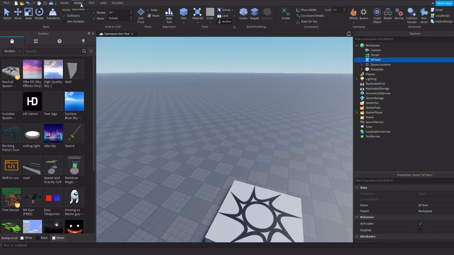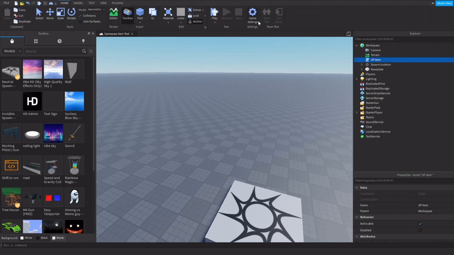If you actually don't know how to do it, I'm going to show you here. You're going to go up to Game Settings. Now, you're not going to see it on my screen. I don't know how to get it on my screen, but just follow with me, okay? So you go to Game Settings. You're going to see something called Places. When you see that, click it. You're going to want to go to the button that says Create. When you hit Create, a new game will open up. It'll say whatever your name is, place, number, so-and-so.